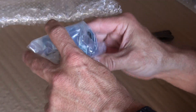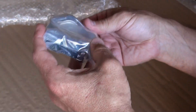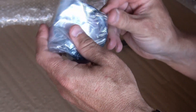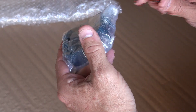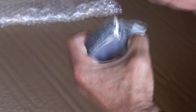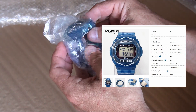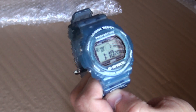I'll individually do a review on each of these because they're actually quite rare for us here — you don't see them pop up on eBay at all. What I liked about Buyee is firstly the stuff is much cheaper, and secondly you get a chance to get stuff that is just not available anywhere else.